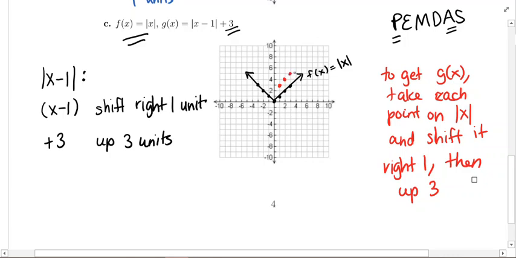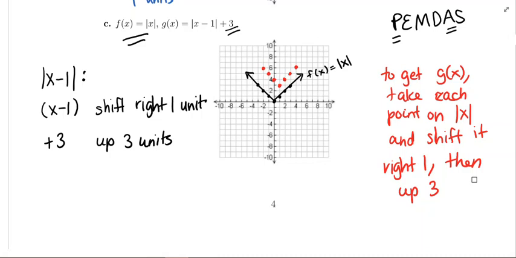And you just continue doing this to all the points on the black graph. If you come over to the point at (-1, 1), for example, you would go right 1, up 3, so you're going to end up at (0, 4). If you transform all these points, it's going to look something like this. It has the same basic shape. Your black graph has just been shifted. It's been moved right 1 and up 3.